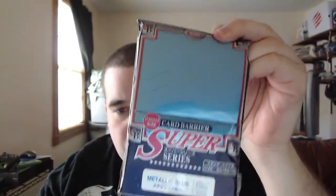Thinking, oh yeah, these sleeves, I've heard decent things about them. Some kind of mixed reviews, but the color is super cool. I haven't seen any kind of sleeves that have this sort of metallic look to them. So I'm anxious to try them. I've got a full 60 card modern deck here, sleeved up in them. Now you can see they are showing some wear.